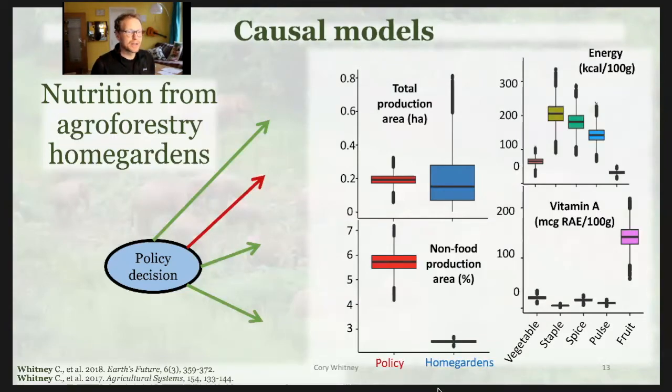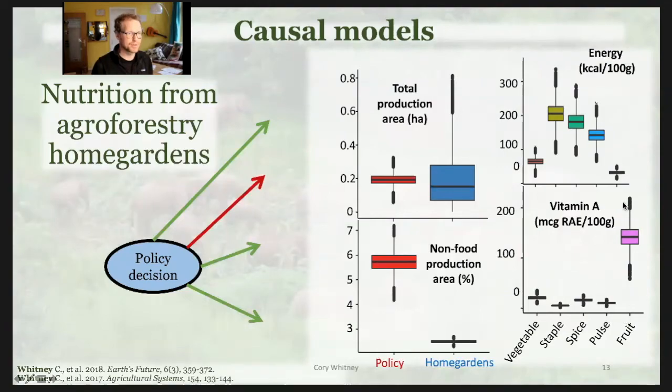We can also look at the nutrient content of the various crop types. So we can mine that model to find these distributions of uncertainty related to those as well. These are, of course, based on the inputs that we've provided from nutritionists, from others, and from the literature. And we can see here, for example, that from these 10,000 model runs, we can see the distribution of nutrient contents.